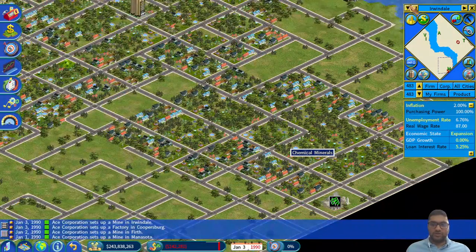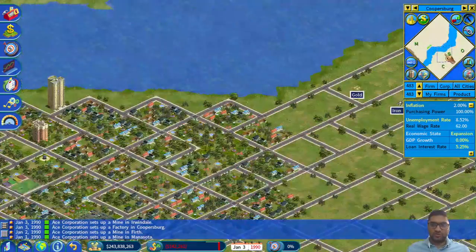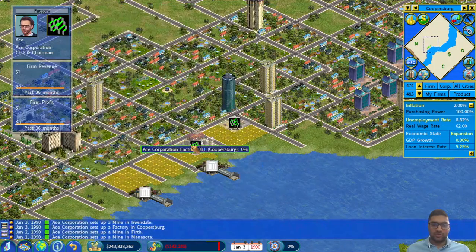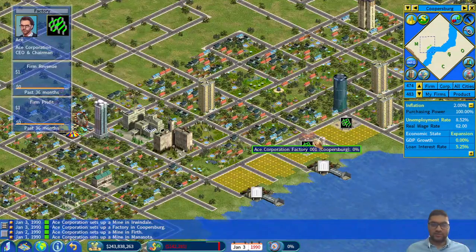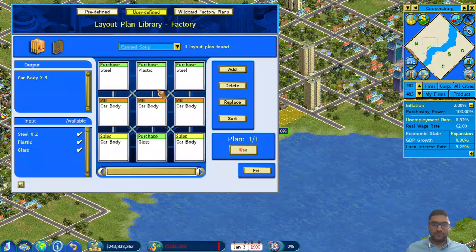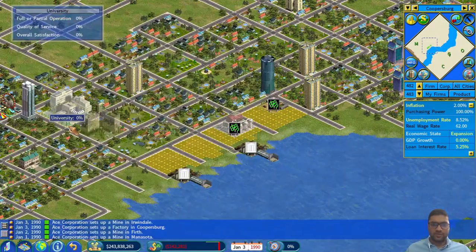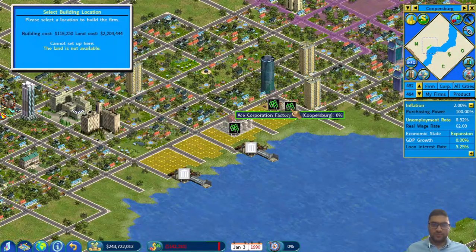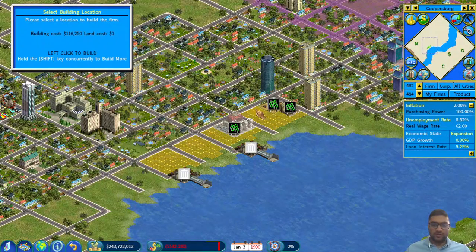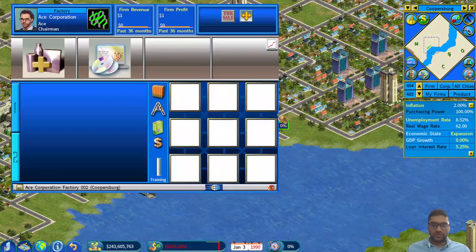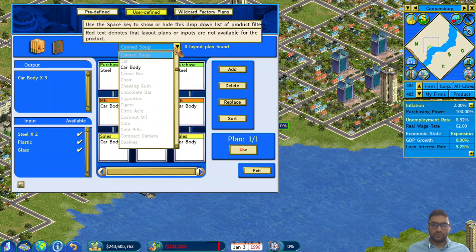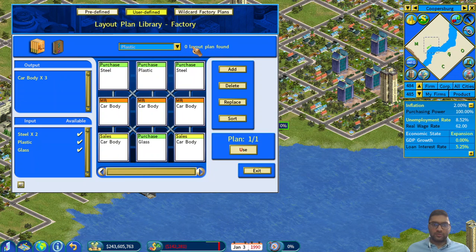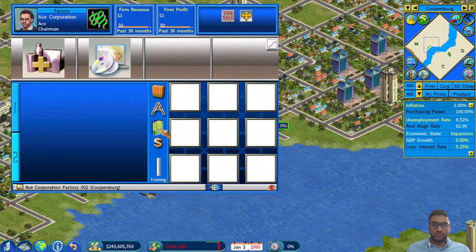So I'm not going to do R&D in this one because this one is supposed to be a short and quick tutorial. So I'll avoid doing R&D because once I show you the ins and outs of the supply chain, I'm out of here, as I'm going to end the episode. So let's just quickly make the small factories. So I need one for plastic. I need one for glass. So let's do that. Let's do plastic. Hold on. Yeah, give me plastic.